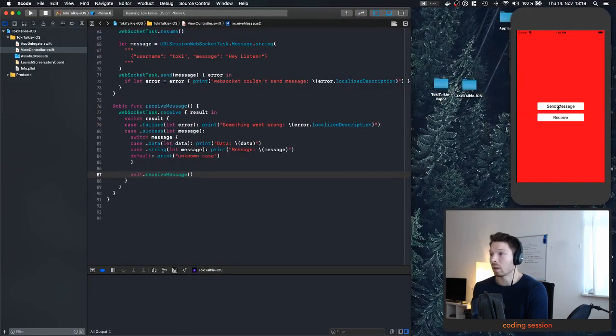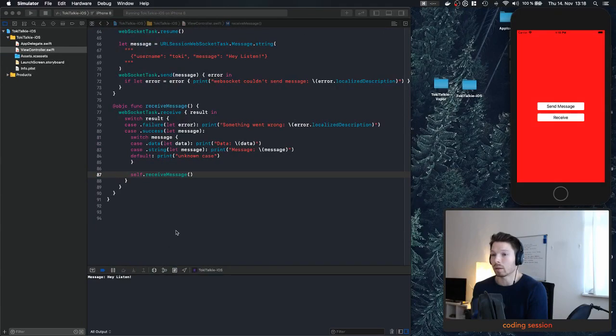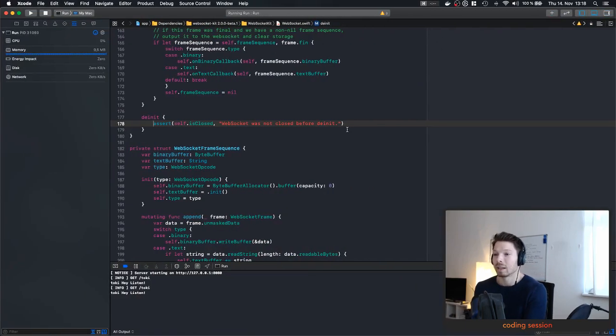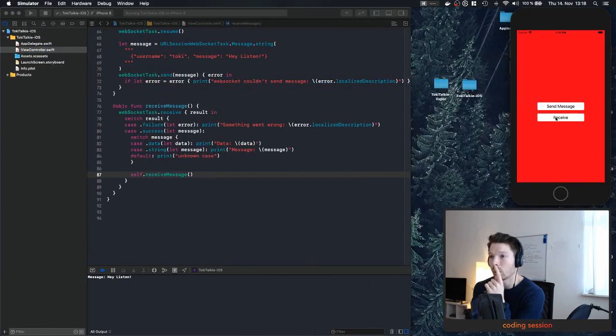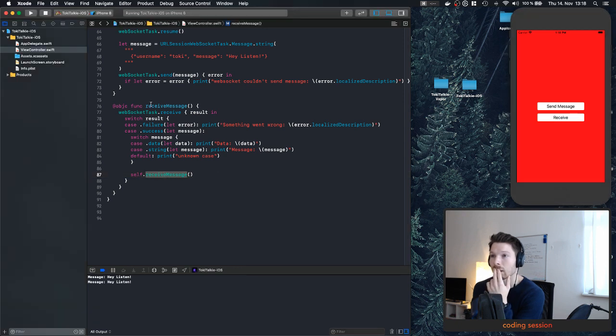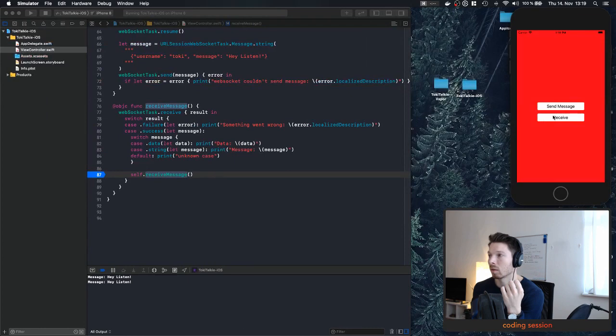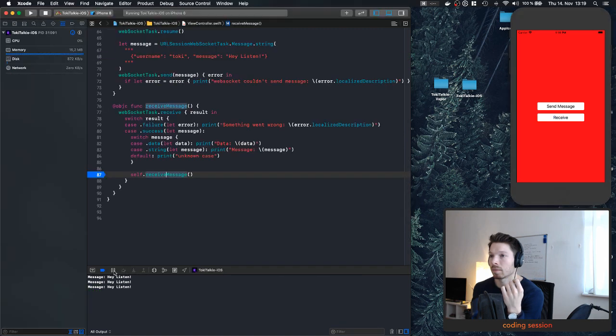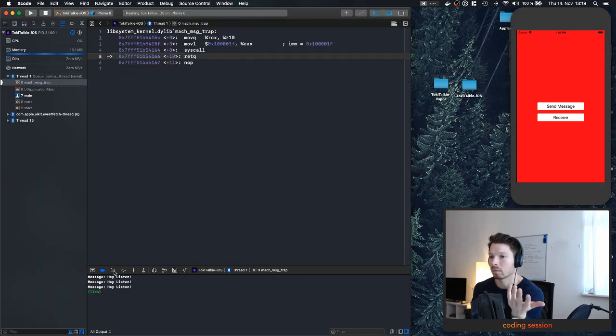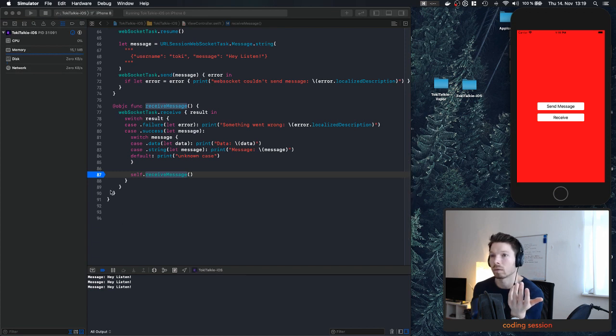Okay, so we are running, we're sending, we get the message, we're receiving, we get the message. Now when we send again, we don't get it again. Why don't we? Oh, what is happening here? Nothing. And then when we receive again, we do receive again. Why is this not? On success, it will call it once again, but then maybe we're not on failure because nothing went wrong. I wonder. So sending a message, receive. Now we are here. It's exactly what I want. So then why?